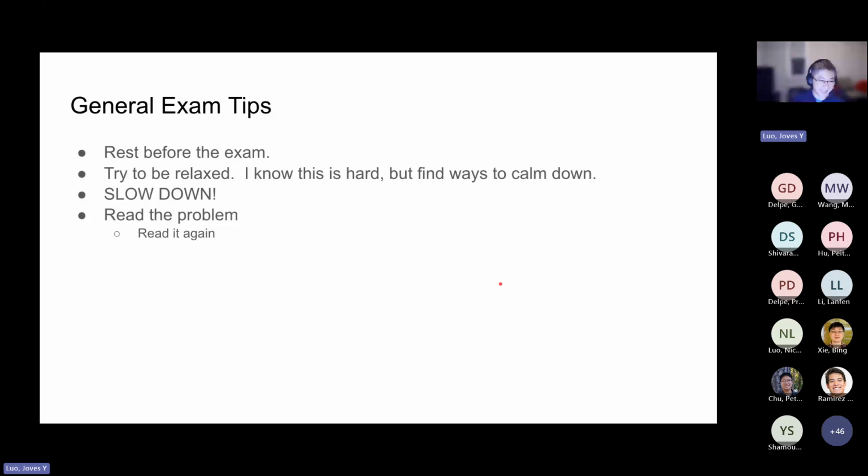So I read the problem, read it again, and then again. Make sure you fully understand the problem. What I like to do is I like to write down the problem and its properties to make sure I know all that the graph has given me. I like to write it myself because when I read it, my brain will say, oh, you've read this, but your brain has a way of just glossing over details because it gets the general gist. So make sure you write it. When you write it, your brain has to acknowledge the words that you are reading in order for you to copy it and paste it onto a piece of paper. So I like to write down the actual problem.